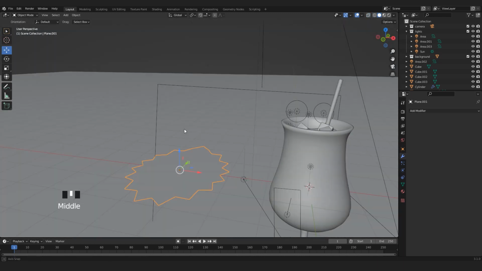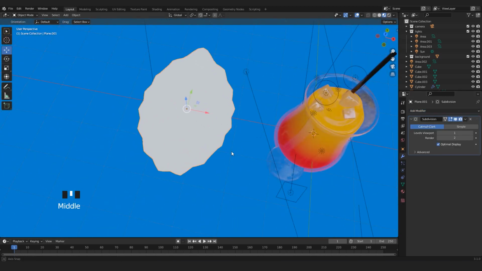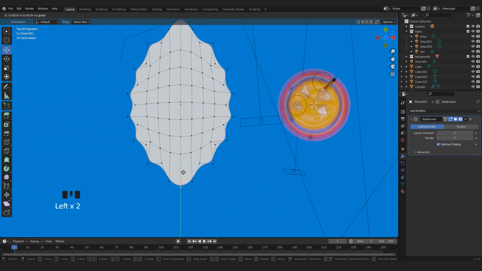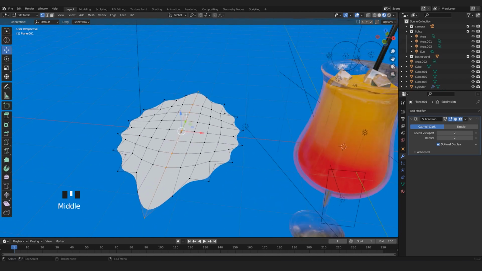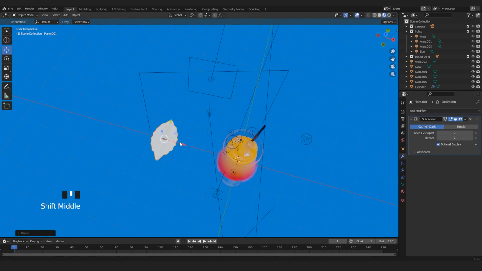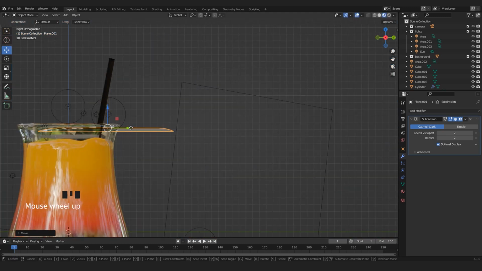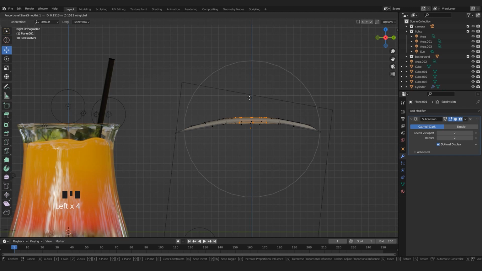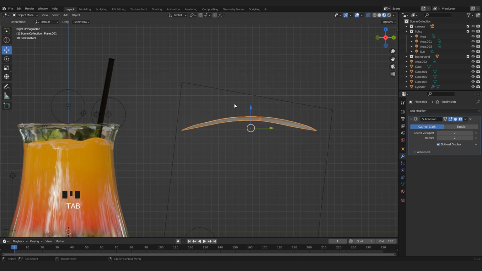So I'm gonna scale them like this. Okay, it looks more like a star now, but we're gonna add a new subdivision surface modifier. Okay, and now it looks better. Now we can just select these vertices here in the middle and move them down a bit. Okay, now we can position it in our cocktail. Also, I think I'm gonna curve it a little with proportional editing enabled. I'm gonna move it like this.